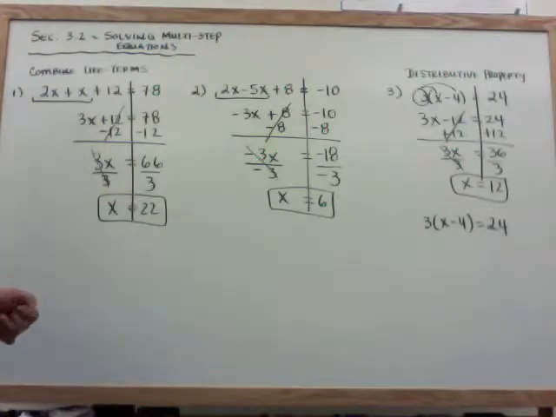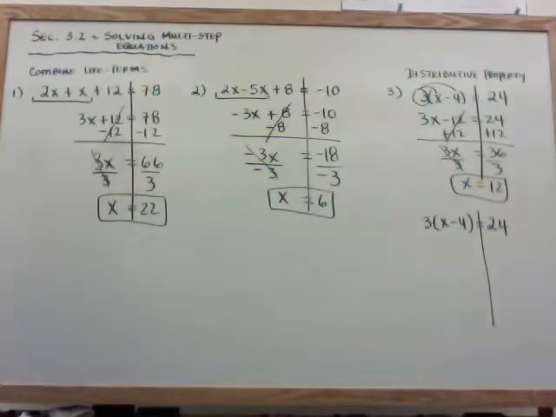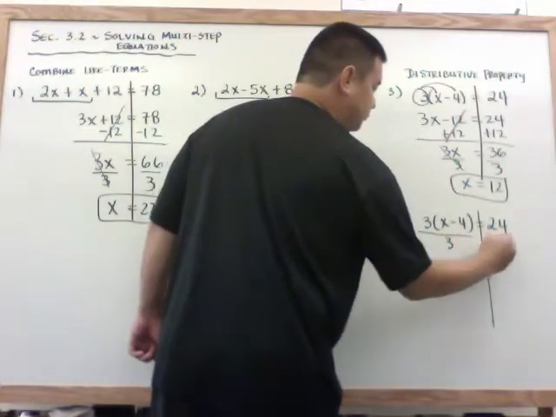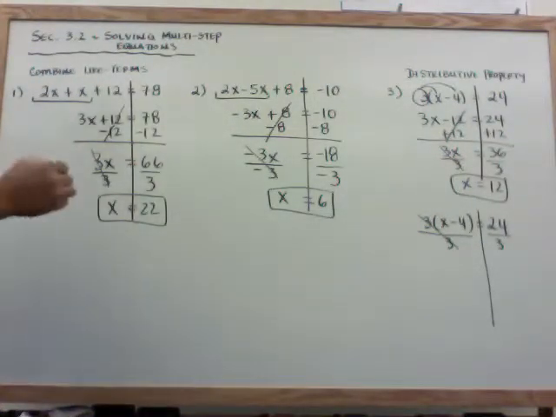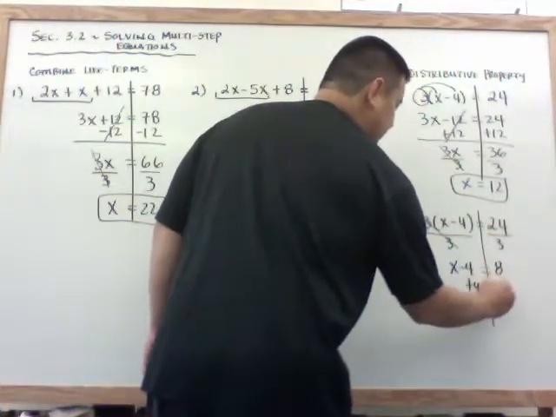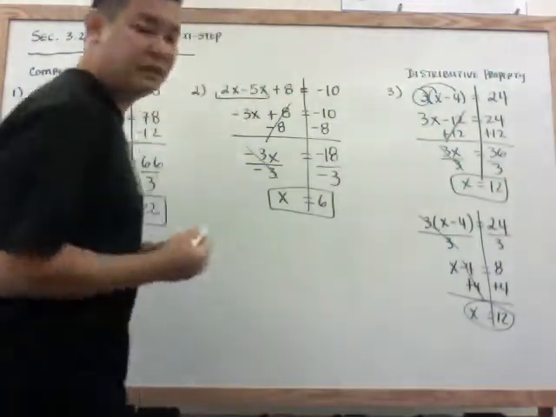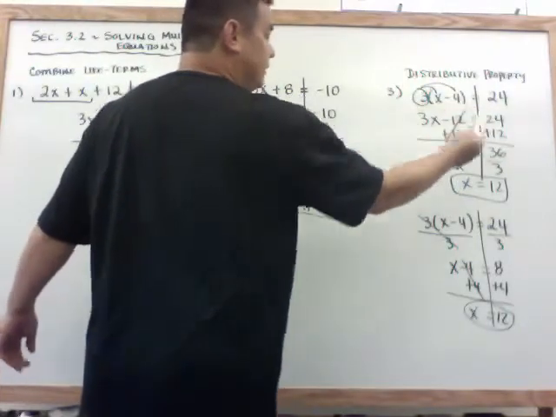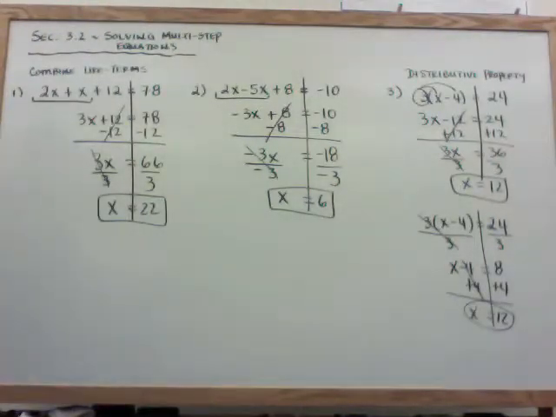Those of you who want to, if you can see it, a little more advanced way to do it. So if it's 3 times a quantity x minus 4, it's like saying 3 times this, I can actually divide both sides by 3. And that would get rid of that 3 there. So if I divide by 3, I can take that rid of that. And I'm left with x minus 4 is equal to 8. And I can plus 4 to both sides. And I'm left with x is equal to 12. So I still end up with the same answer, just two different ways of seeing it. This is the normal way people do it, distribute it in. But if you can see that this is 3 times the whole quantity, if I divide by 3, that gets rid of that 3 on the top.